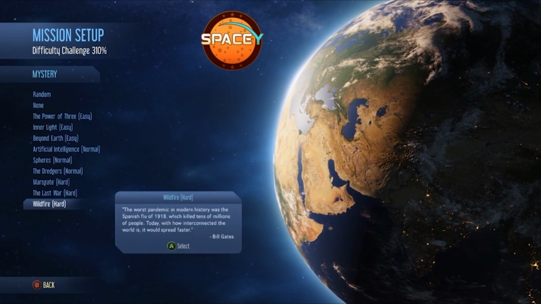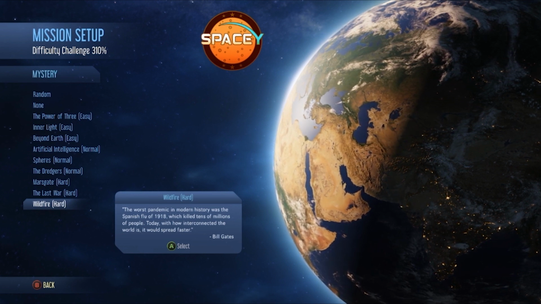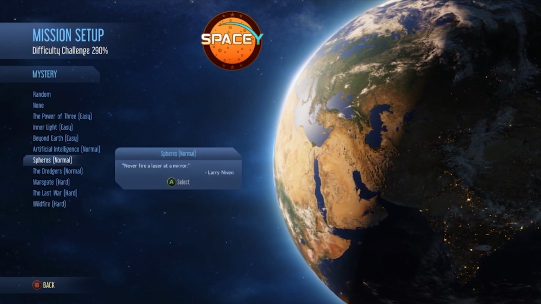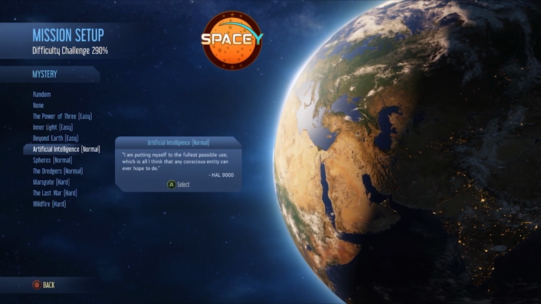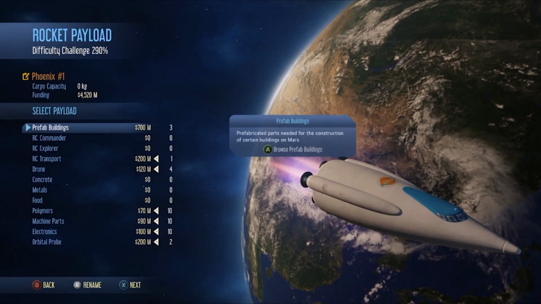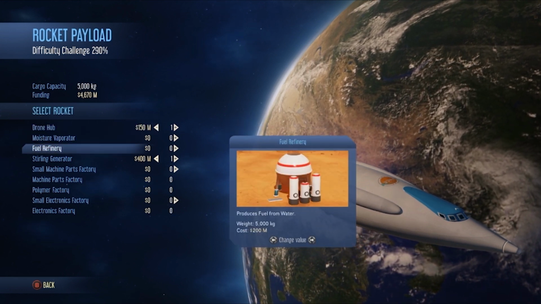So the prefabs, we're not going to send any drone hubs up. We're going to use the rocket as the drone hub. We're going to take a fuel refinery, though. We're going to take a couple of fuel refineries just so we can launch the rockets real quick as well. Thought about taking a moisture vaporator, but then I realized that, wait a minute, if I'm starting with water deposits, what's the point? So fuel refinery here, we'll go ahead and take care of that.